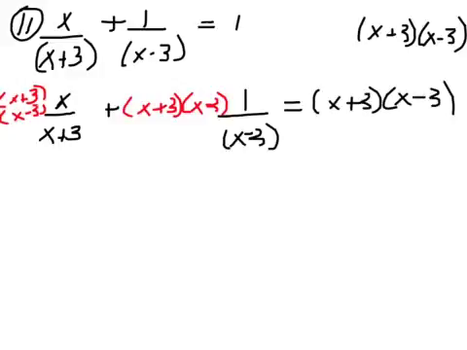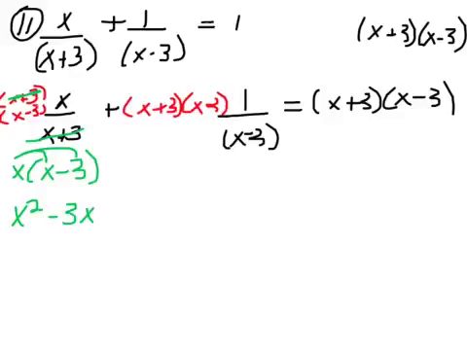Okay, so let's go simplify. We got kind of a lot here now. Well, these would cancel out, and I would end up with x times x minus 3. Well, that is going to be x squared minus 3x. And then, let's go to the next term. I'll do the next term in blue. If I look here, this x minus 3 will cancel out with that x minus 3, and I'm left with x plus 3 times 1, which would just be x plus 3. I'll just write it on down here.